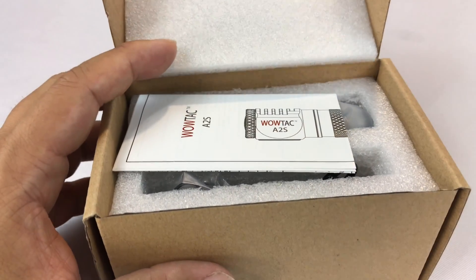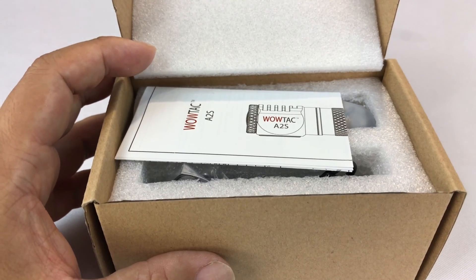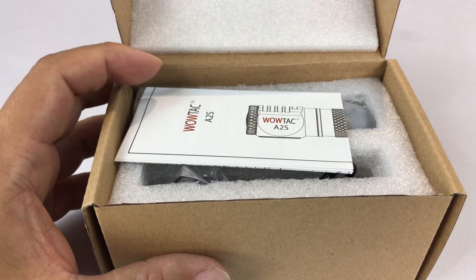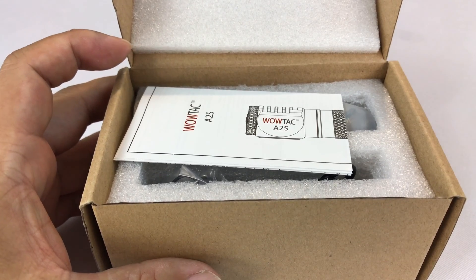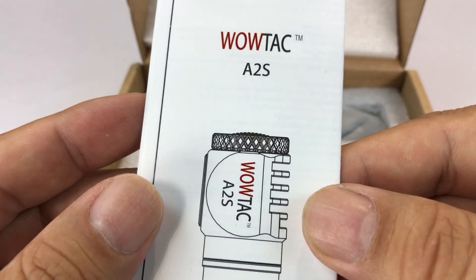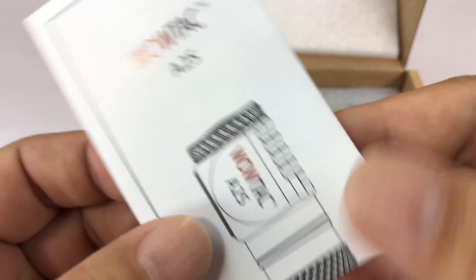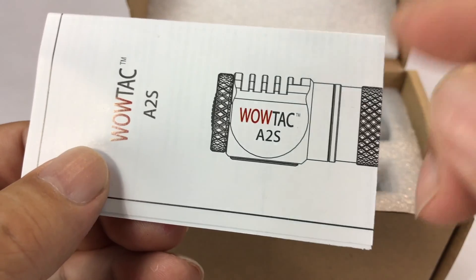The A2 is awesome, I loved it, and it is a giveaway. Check out that video if you want to win that one because it's super easy — there are only a few people even eligible at this point. If you want to get your hands on one, check out that video. I have instructions on how to enter that giveaway, which is super easy. It'll take you one second to do.